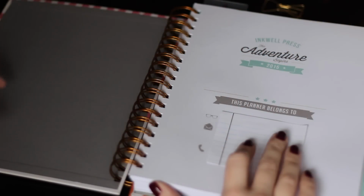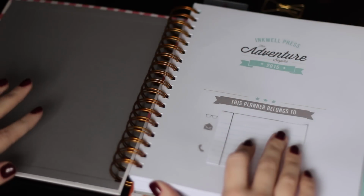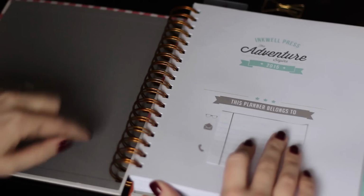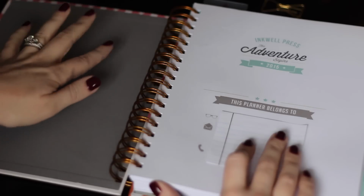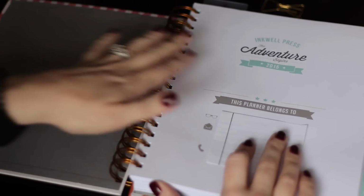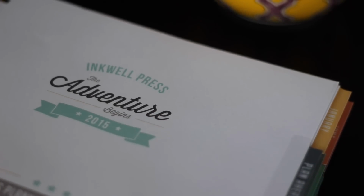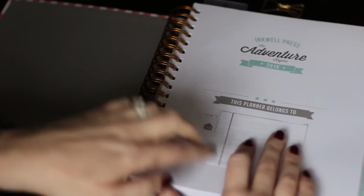When you open it up, the inside of the cover is blank. My friend Sarah was in a little stationery store in Shirlington this weekend, and she found my favorite quote on a greeting card, and it just is perfect. So I ordered that. I'm planning on cutting the front off of that card and then pasting it right here.